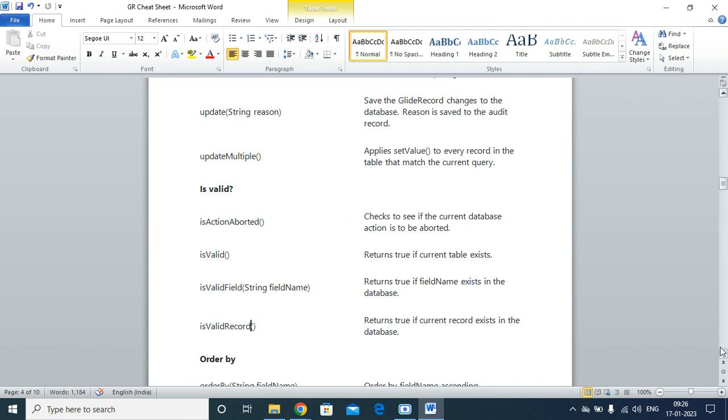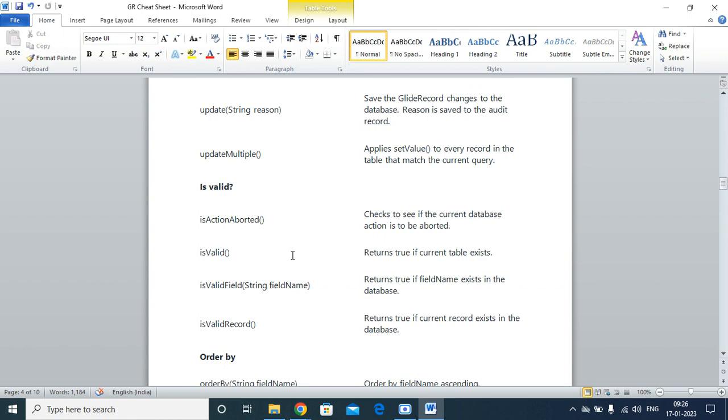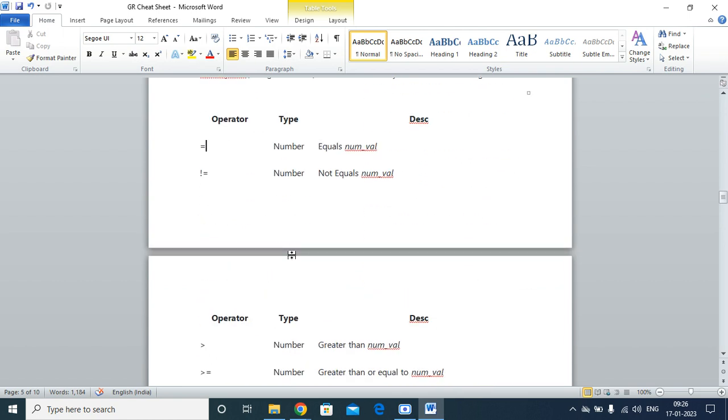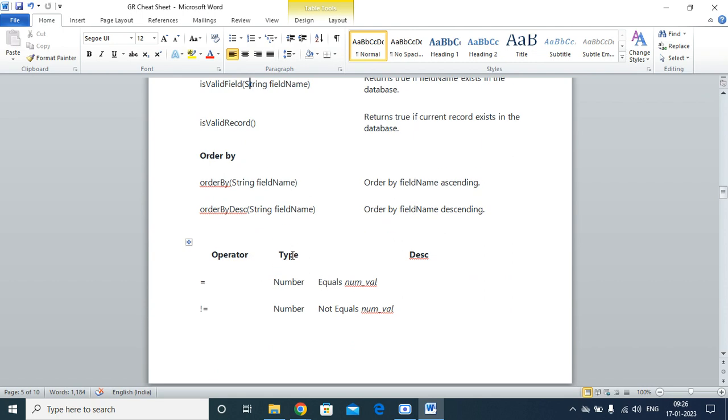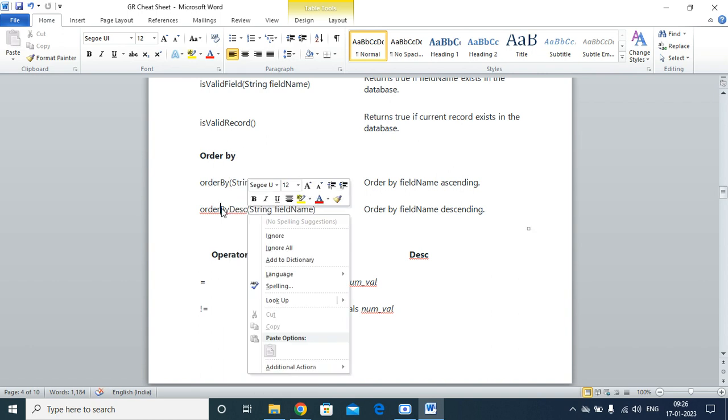And now the next thing is order by. Order by is nothing but the filter conditions which we have, those are all done by order by.